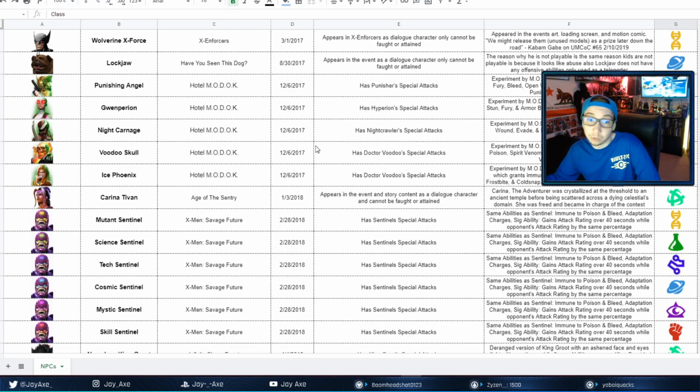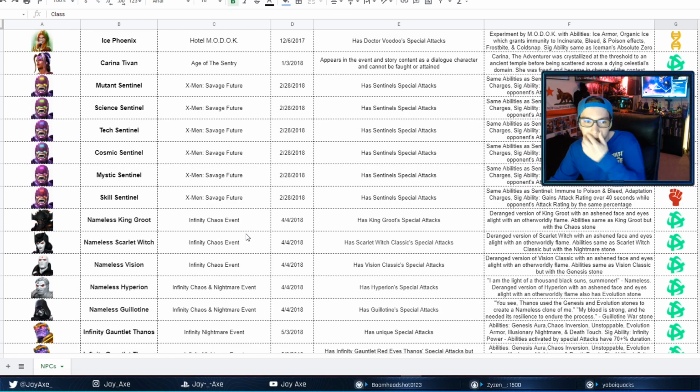Next one are actually the Hotel MODOK mashups, that being Punishing Angel, Gunperion, Night Carnage, Voodoo Skull, Ice Phoenix. They have like the perfect blend of two characters. Like their abilities are basically, here's Iceman's abilities, and here's Phoenix's ability. Boom, here's your character. So if that's something you would be interested in, this would be a really cool character to have in the game. I think all these characters are in Act 7, right? I think Act 7 or 6. Yeah, I'm pretty sure it's Act 7 where you can fight these characters again. Pretty cool.